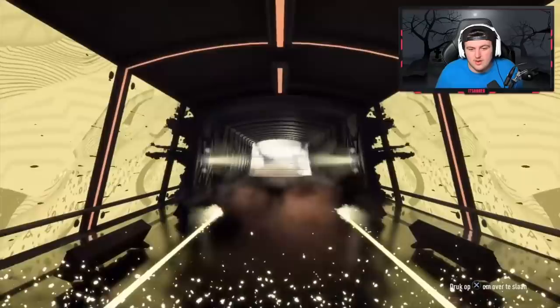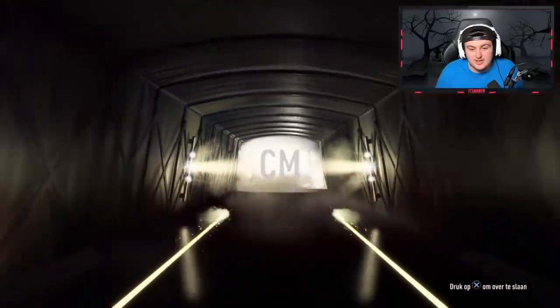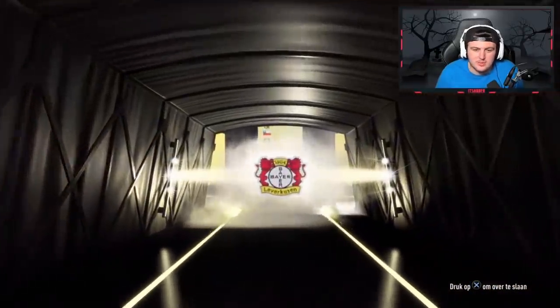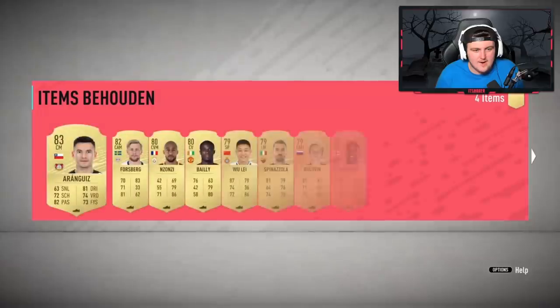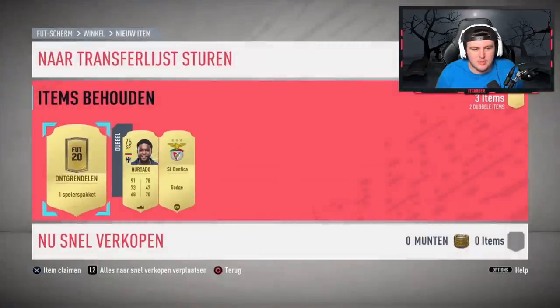Sadly, no walkout. Chilean. Centre mid. Is it Vidal? No, it's going to be Aranguiz. So, 83. Nothing too special in those tradable packs, unfortunately. Nothing amazing there, which is a little bit disappointing.